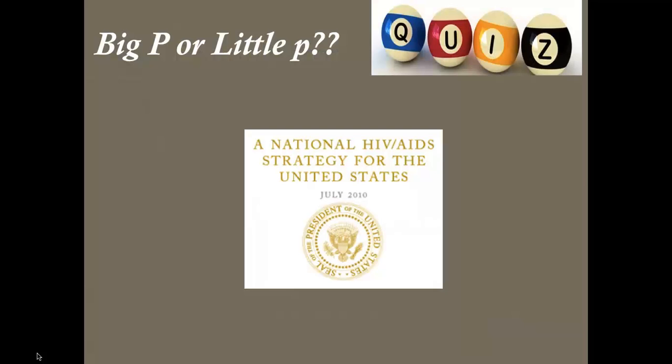And it had a huge impact because its focus or its refocus on reducing infections and linking people to care determined then the funding direction of HRSA, Health Resources and Services Administration, that handles a lot of the treatment for HIV and organization of the system around it, and the CDC, which handled the testing and follow-up. So this big P thing had a huge impact, and lots of other things occurred as a result of it, other little p things.